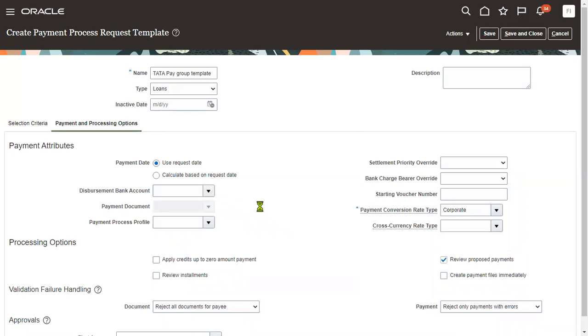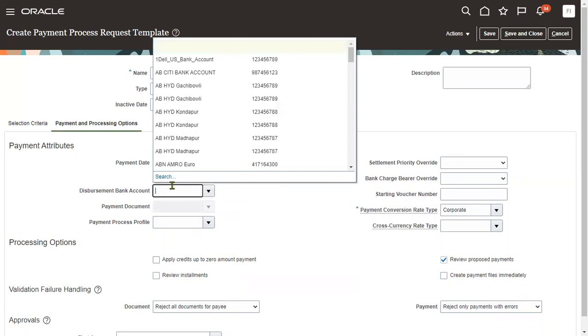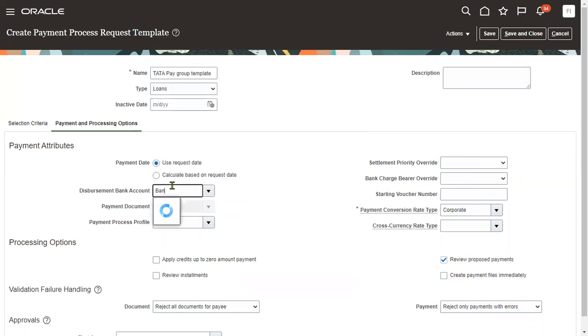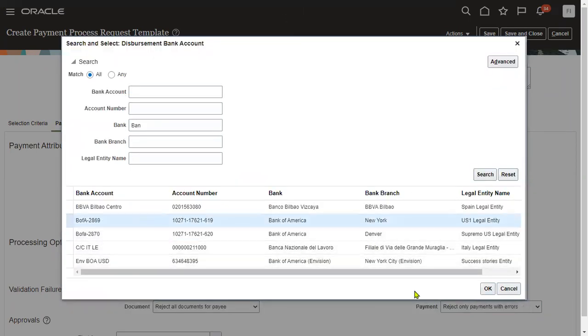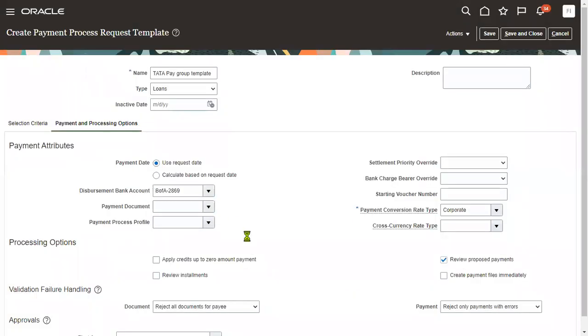So for the bank account, I'm going to use Bank of America 2869. That's the bank account I'm going to use. And for the payment document, let me choose this check, and payment process profile.